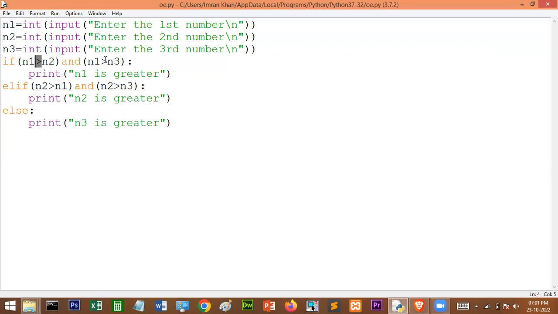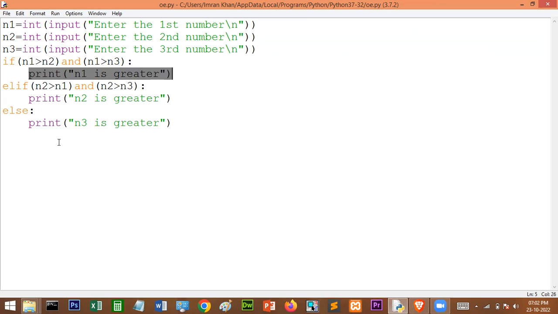And again the same, if n1 is greater than n3, this will return true. If both are true, this logical and will give you true. So if this is true, then this line will be executed and the other two will be skipped. So this is a decision making statement.